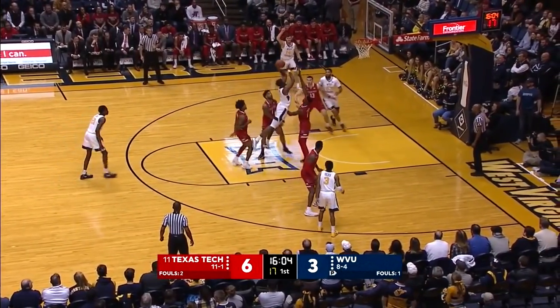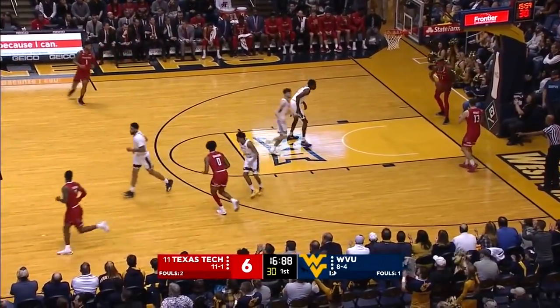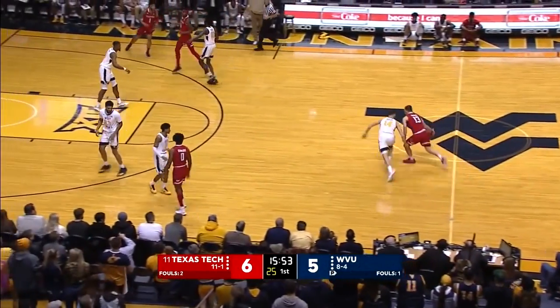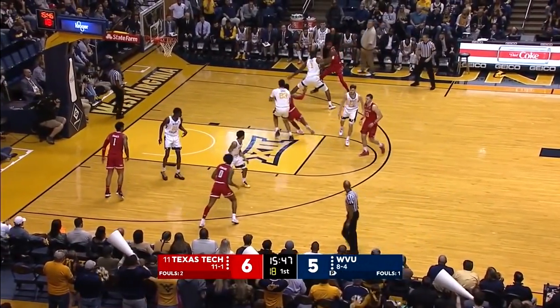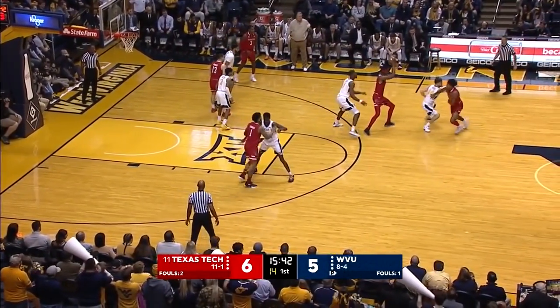6-3 Texas Tech. Here's Culver now, and he puts it in. Big-time freshman out of Brewster Academy. This is just his third college game, and Bob Huggins really thinks he could be something special. He needs to be special. With Canate out for an extended period of time, he is really the only rim protector guy that can throw the ball around the rim to finish and get fouled.